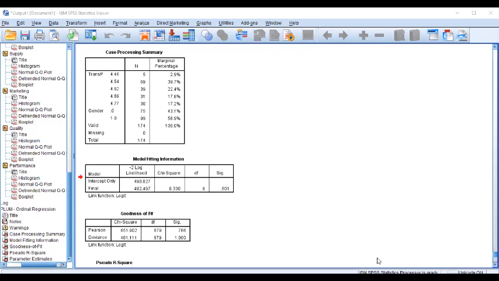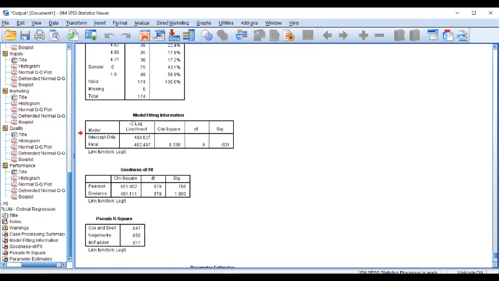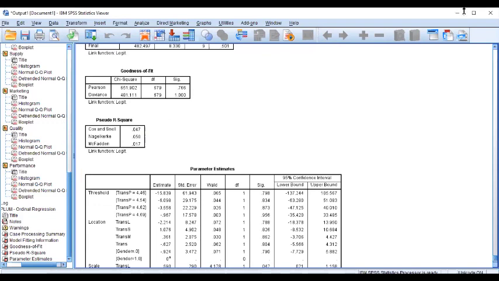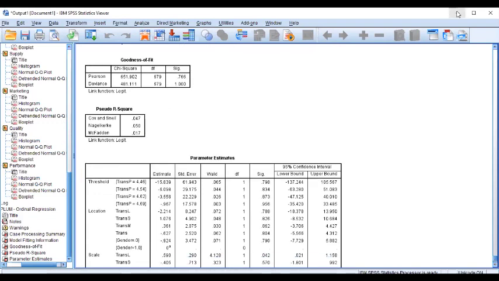Then we can move to the next table, which is called pseudo R square. I bring it down here so that you can all see it.